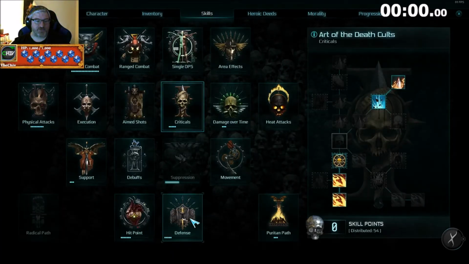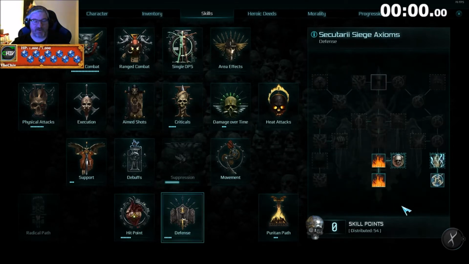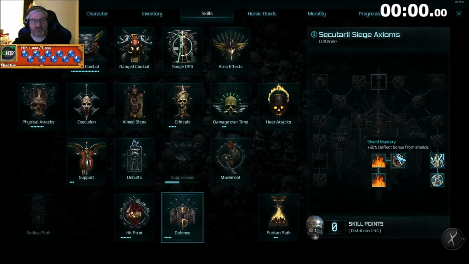Before we get into anything else, I'm just going to say right now, your first 5 points really need to be spent here. Increasing your deflect bonus and getting back some of that damage reduction. And the reason why I say spend it here rather than something that deals damage is it's better to get some of that defensive aspect of your build out of the way. And 5 points to get there, that's actually pretty damn good.